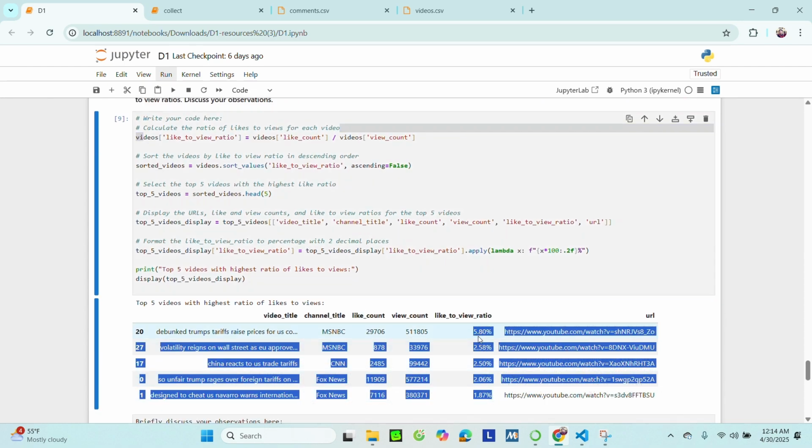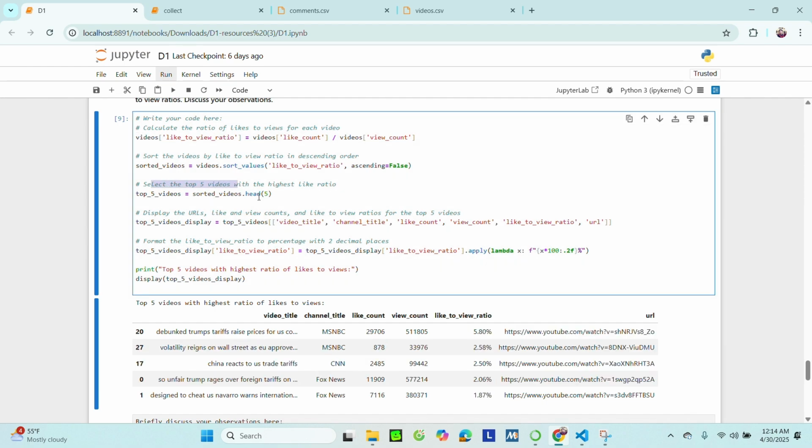We got 5.8% in this one. And for this, we will select the top 5 videos with the highest like ratio by using the head command here, and just display the like, view count, and like-to-view ratio for the top 5 videos.